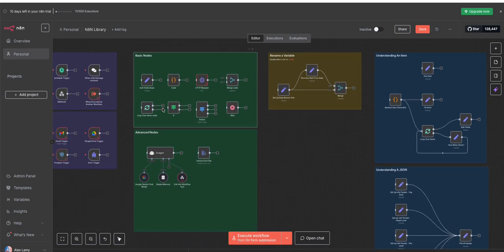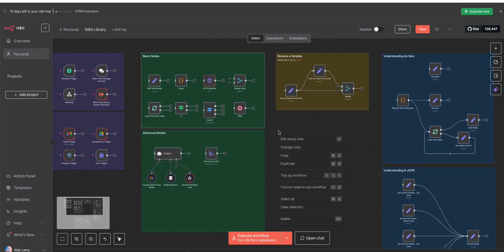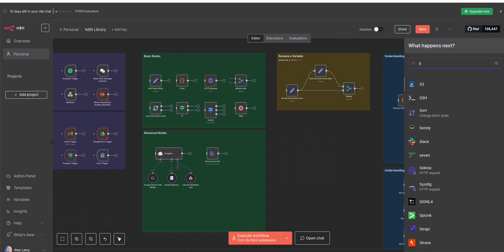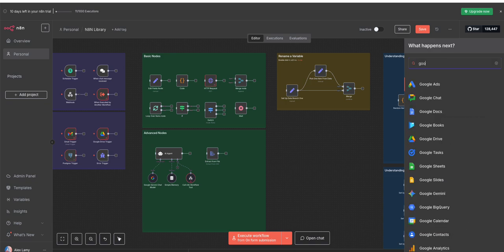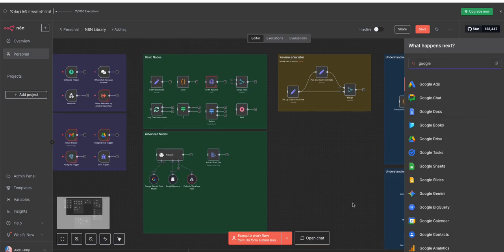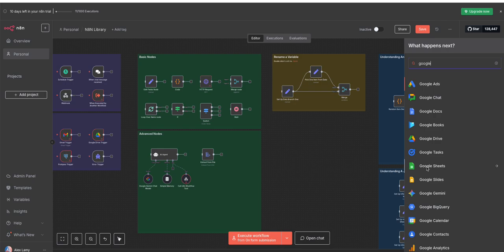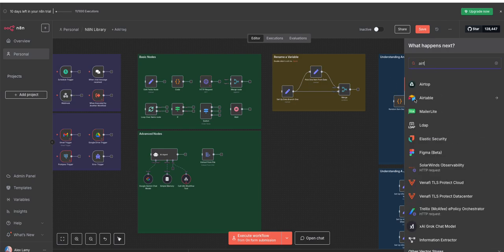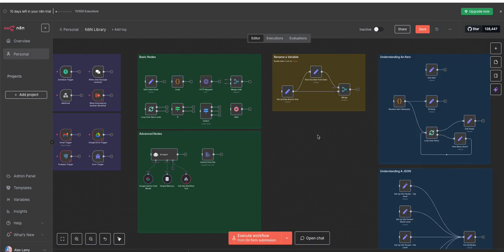You have AI agents, so now you've combined the power of bringing data into a centralized database. You can use things like SQL, Airtable type things. So here we'll pull up an Airtable node, or even just Google Sheets. You can write to Google Sheets and read back and forth from a Google Sheet if you're not that tech savvy. But Airtable is another very simple program that we'll be showing off here in the future. You can make spreadsheets of your data, and then feed those spreadsheets into your AI agent, or work AI agents into your workflows however you need to.